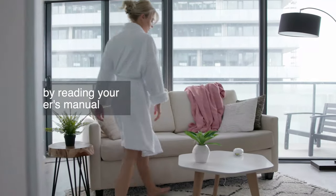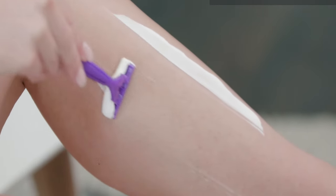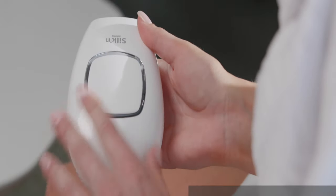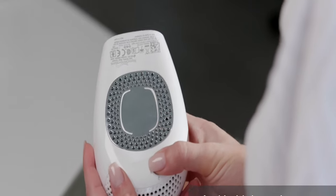In this video, we present the most useful epilators for women on the market today. Regardless of whether you are looking for the budget option or the best of the best, we have chosen one for each category, and we will have one for you. We made this list in no particular order.